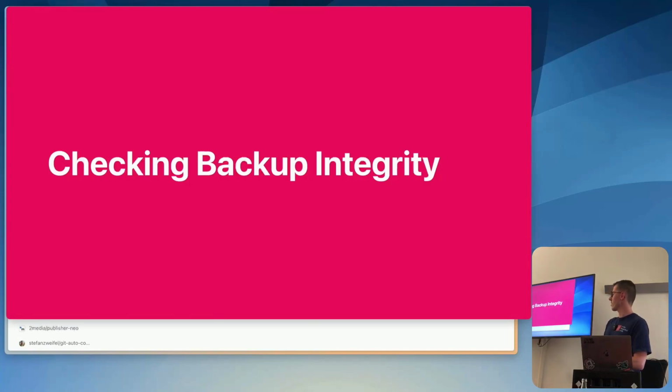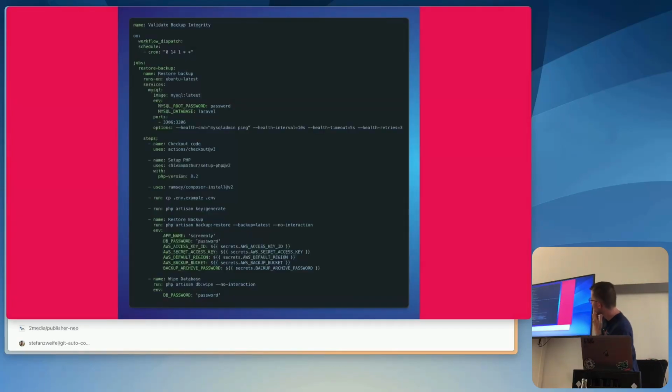And in March, I started working on this package here, that we released earlier. And as I mentioned, it does exactly what you expect. It downloads the backup, decompresses it, and imports the database dump in MySQL, Postgres, SQL Server, and SQLite, I think, yeah. And the cool thing is, it also runs on GitHub Actions. And in combination with the schedule event, you can basically build your automated backup integrity checker. And here's how I've done this in my project.